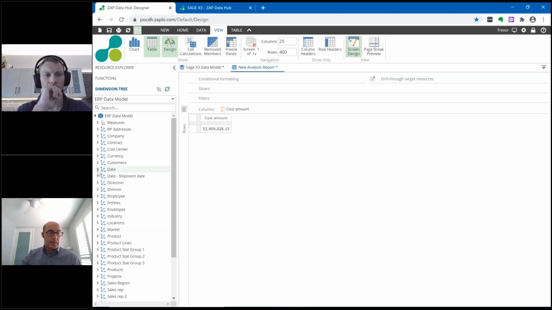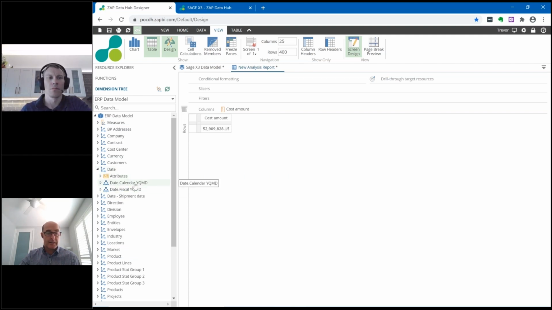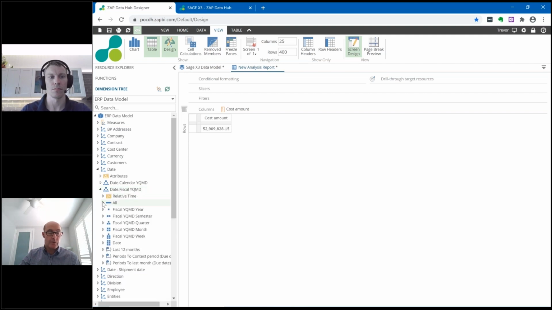To continue on with this, I might want to include some time or date dimension. And we support multiple calendars. You can do calendar, you can do fiscal calendar. You can customize that to start on any day of the week, any day of the month. If you have fiscal calendars on a weekly basis, you can choose the weekly fiscal reporting with 544 if you choose, or in any other format. And you can choose on different reports to use different calendars if you wish.